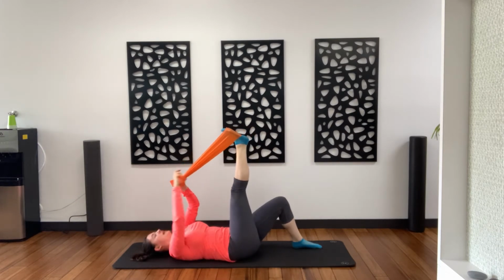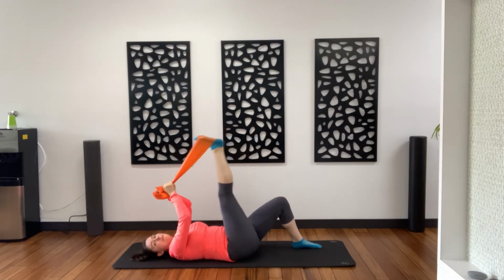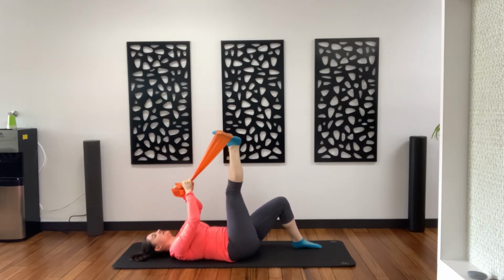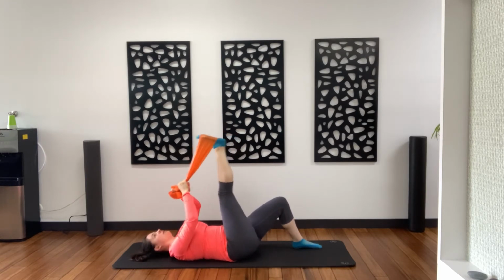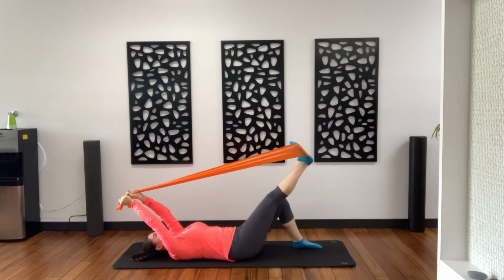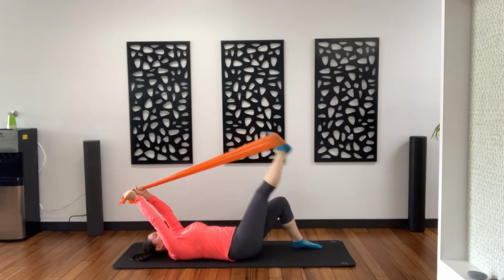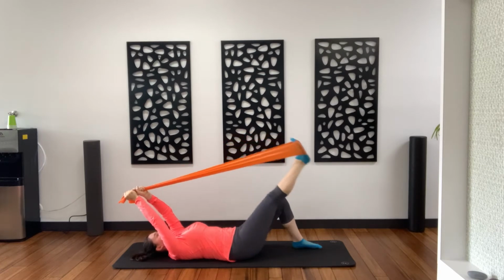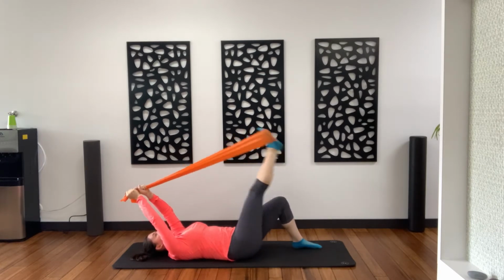You're going to grab the leg up a little higher, and you're going to kick back and back. So my emphasis is kicking toward my head. 8, 7, 6, 5, 4, 3, 2, 1. One more set. We have pushing forward, forward, forward, forward. Keep squeezing from the glutes. And we have 8, 7, 6, 5, 4, 3, 2, 1.